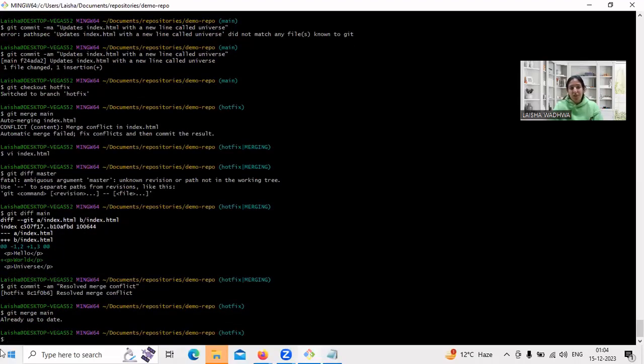All right, so now if we try to merge the main branch into this, it says it's already up to date because the changes from that branch and this branch are all in sync. And that's how simple it is for you to resolve conflicts. Obviously, when we are talking about bigger projects and bigger repositories, the number of conflicts that you get can be huge. And in most of the cases, you can either patch it, you can stash it. Those are more advanced concepts that we will be discussing in further videos.